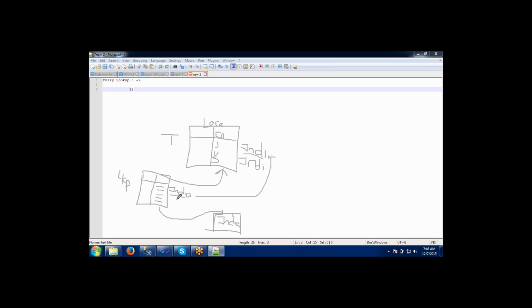But try to check for maximum matching of the characters in both the columns. So if it is matching more than 90%, then only it will try to replace this one. And it will replace it as India and send it to the destination. Like this, it will check every location and try to replace.